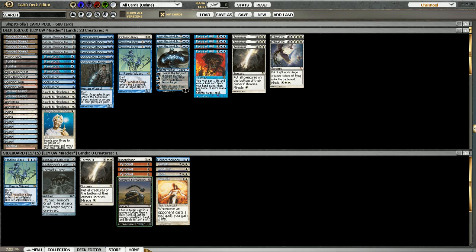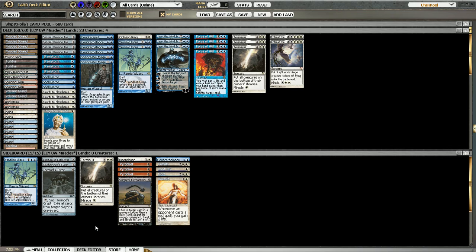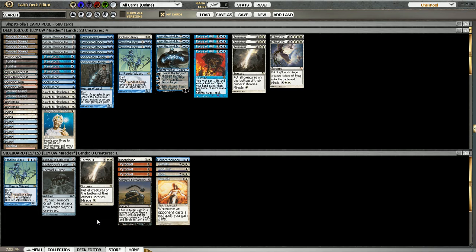Cage and Crypt and Surgical act as our graveyard hate. The Crypt and the Cage are tutorable. They both do different things, so you want to have 1 of each, I think. And the Extraction is the one that they don't see coming. So they all have a different purpose. Also, you can Snapcaster that one. They're all good against various decks. Some of them are bad against some decks.